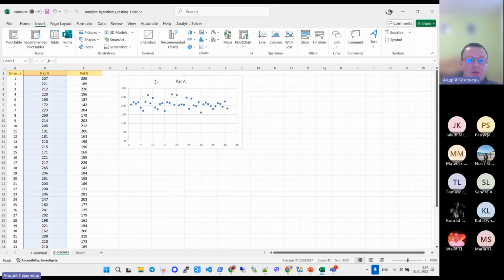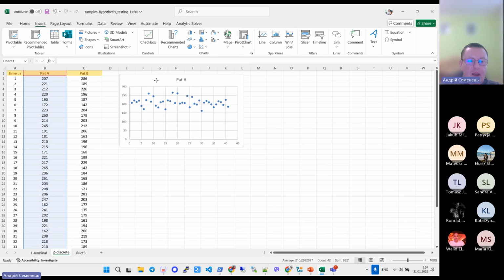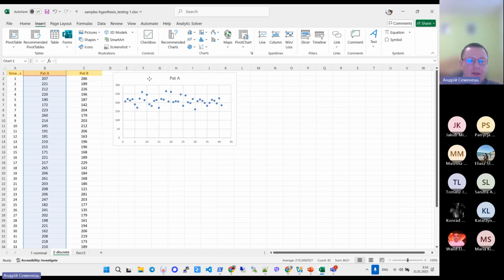This way I visualize my data set, and it's the correct way to do it for this data set.